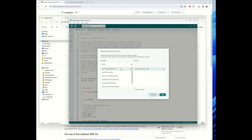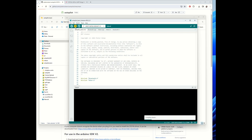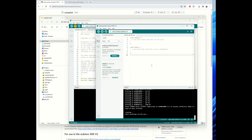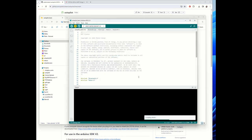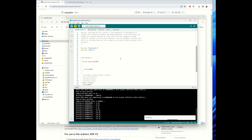Select your board, that's the dev kit again. Press OK. And then it's sent to the device. So it takes a while to compile because it's a bigger sketch. Takes a way longer while. Perhaps close this screen. It shouldn't matter. Oh, that's really busy. So it's uploading.